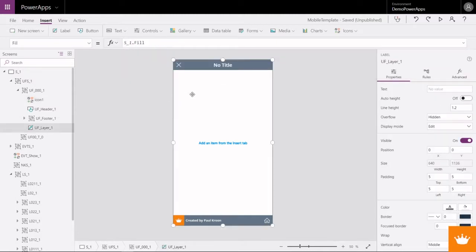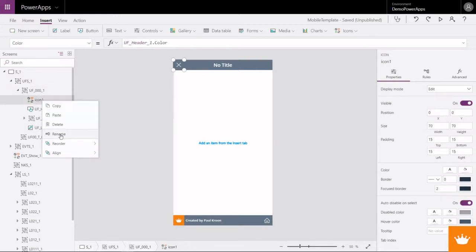We're gonna do a color the same. So now we have an icon. Let's rename the icon to UF exit.